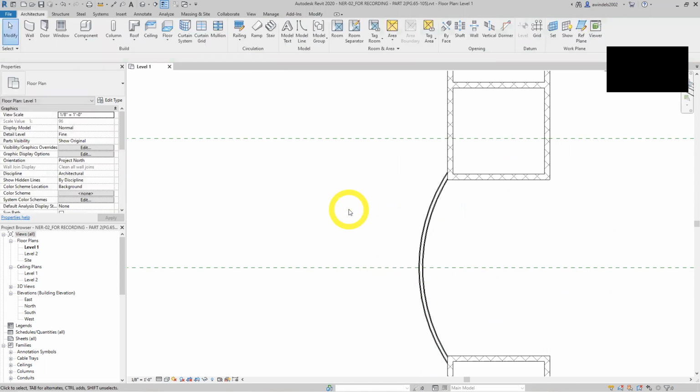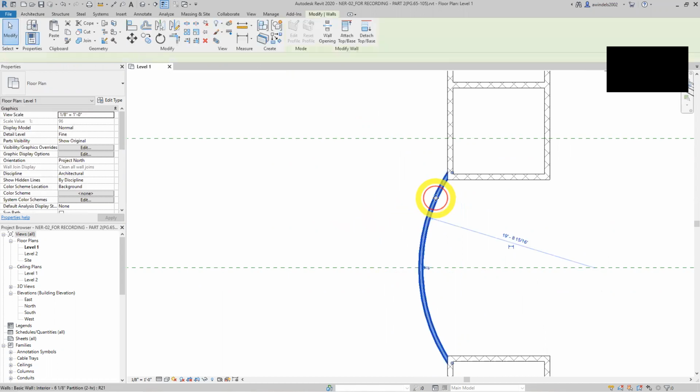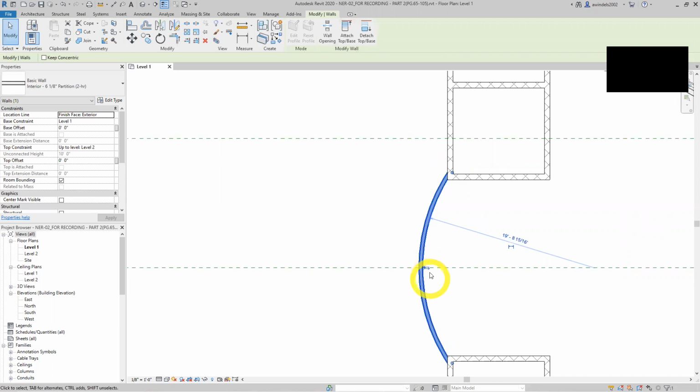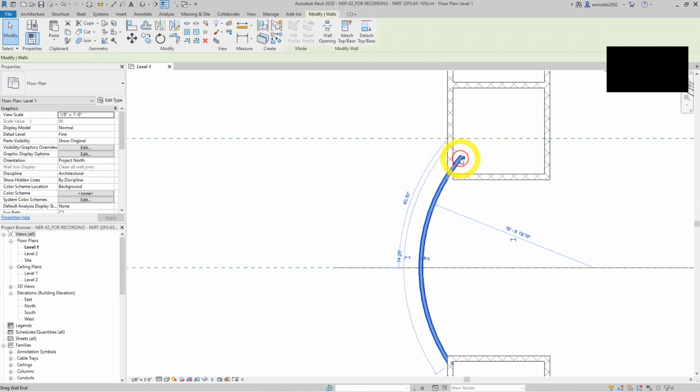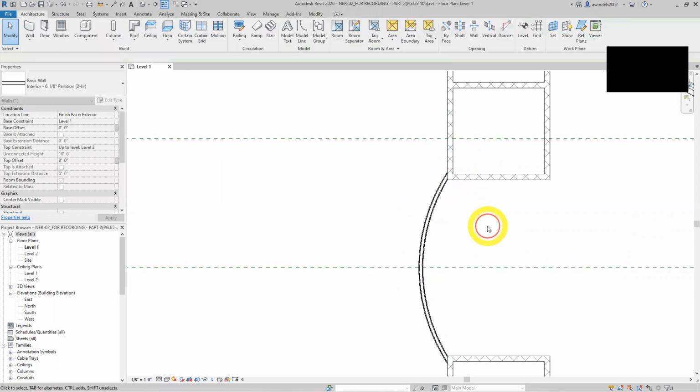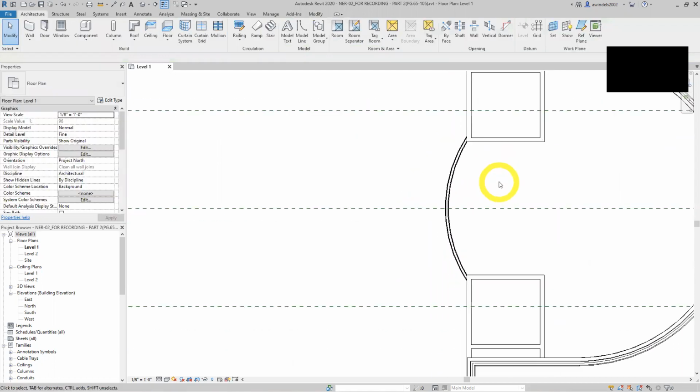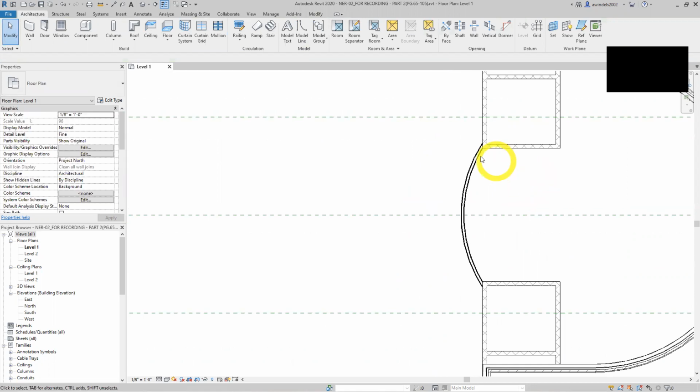In this next wall, we're going to start doing our middle corridor area soon, but keep in mind your grips. Flip still at this point. Your grips can move in and out to connect to walls. Obviously, that's not what we want, but we'll go back. So your grips are powerful editing tools, oftentimes in Revit.